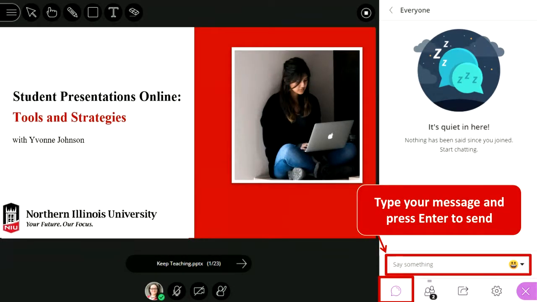The box on the bottom of the screen, when you click on the little bubble that looks like a conversation bubble, a box will appear. You can type text in that box and click the enter button on your computer. Then your text will populate for the rest of the people in the class to see. You can also share individual text with people in the class.